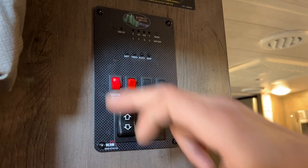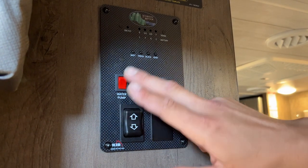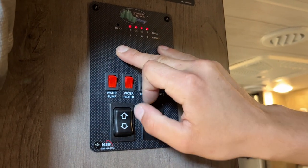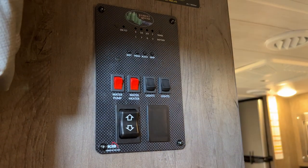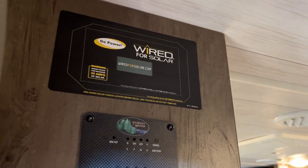On the left side is the water pump switch — turn that on to draw from your fresh tank and pressurize your lines. Up top is your monitor system: on the left you have batteries — C is charging, G is good, F is fair, L is low. Your fresh tank will show a third, two thirds, or full as you fill it, and same idea for your black and gray tanks. Up top you'll also see you're pre-wired for solar — if you go that route, your charge controller will be mounted right there.